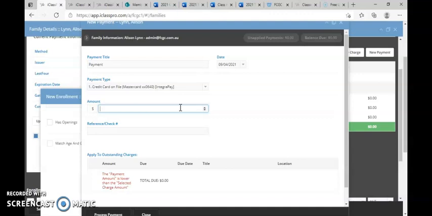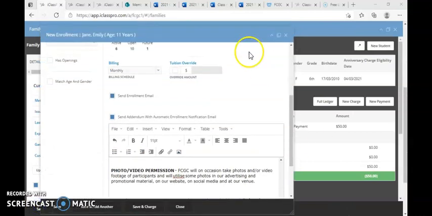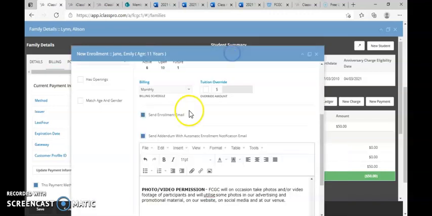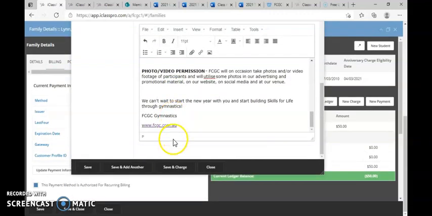So the registration for this class is going to be $50. So we'll just simply type that in. You'll see the credit card that's saved on file there, and then that payment will just get processed. And then you'll see that payment in there, and we know that that card is working. So once we've done that, we're all good to go to save and charge for this enrolment.